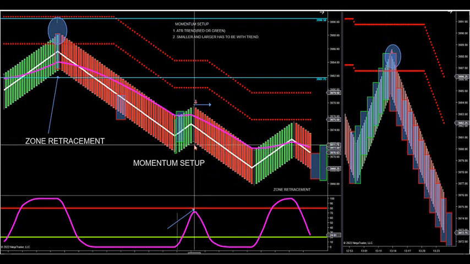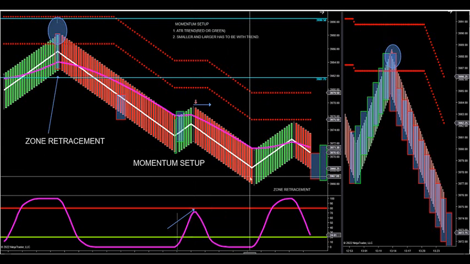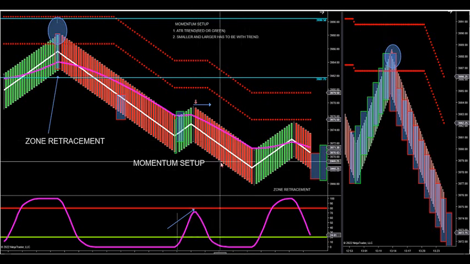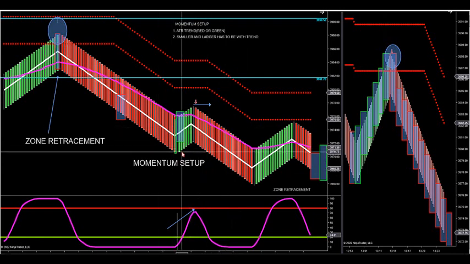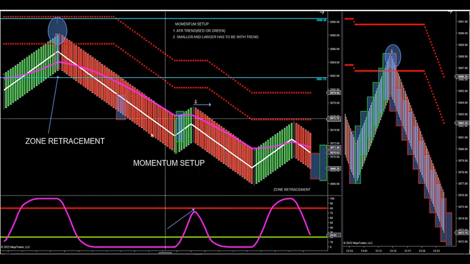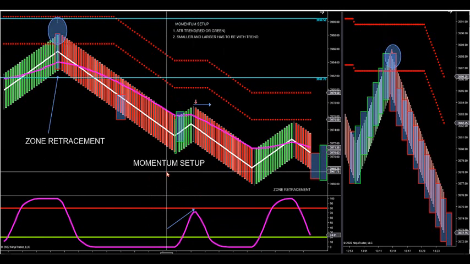I see these setups, you'll see them all the time, and please email me with your results. I'm seeing 6, 7, 8, 9, 10, 11, 12 S&P points straight down or straight up potential on some of these momentum setups. They are brisk and they are fast, okay, even on larger time frames. So it's a neat little setup that I wanted to get you members involved in, because it works on all markets, all futures, all currency, all stocks, all Forex, whatever it is, this workspace will work on it.